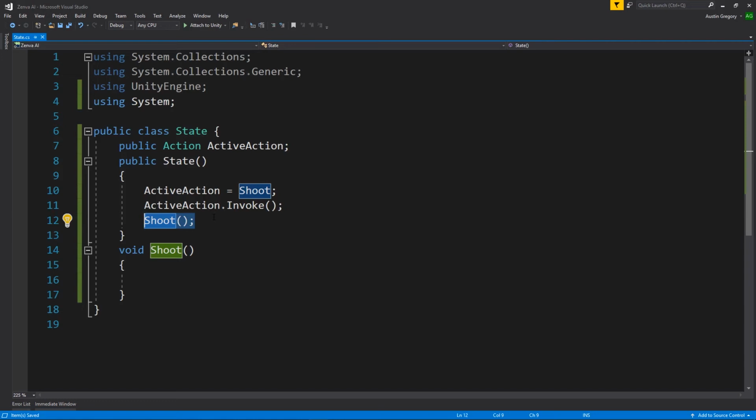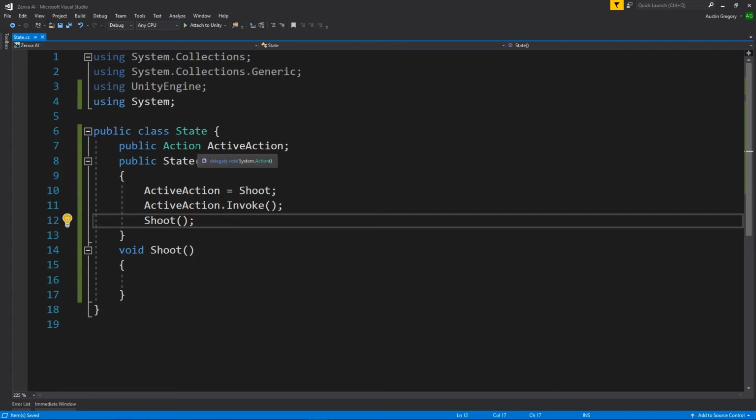If we're on the enemy that has an idle and a chase, that's fine. But again, if we're on the door that has an open and closed state, we don't know what that is before we write it, so we can't actually add the functionality to the state like this. We have to make it more generic so it can take any type of state and any method. So that's why we have this action, so we can actually assign an action whenever we need to, whenever we're writing the AI for our enemy.